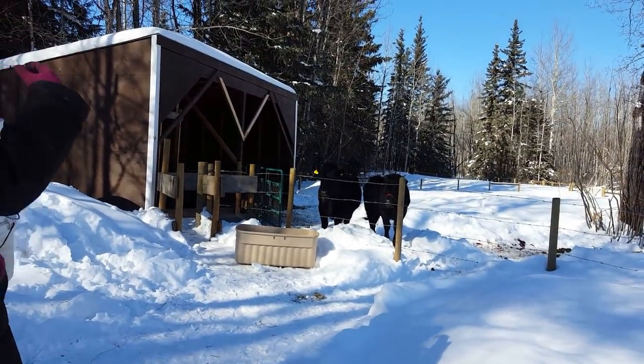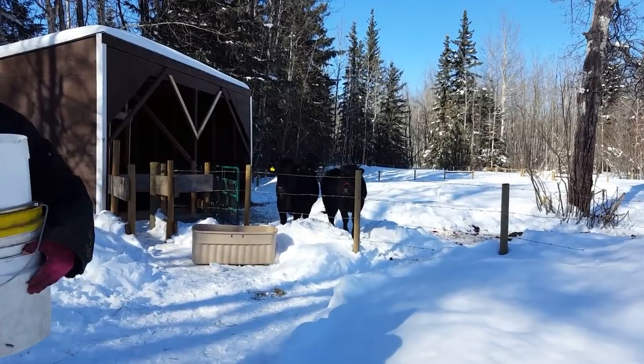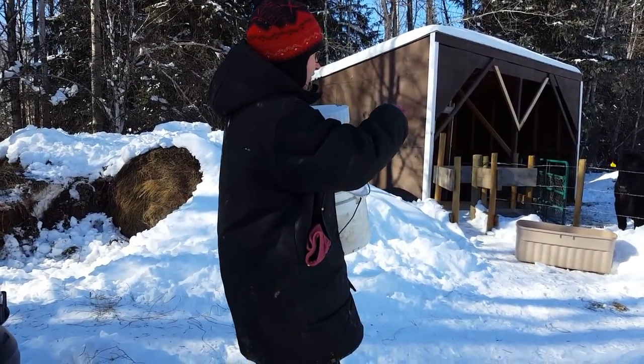One with the tag in her ear, and Stella is halter broke, and I've worked with her since she's been 3 months. She's the offspring of the calf of Cinnamon from last year.